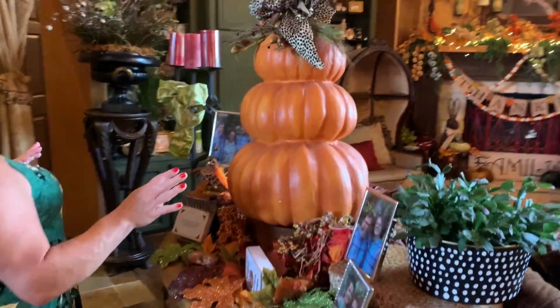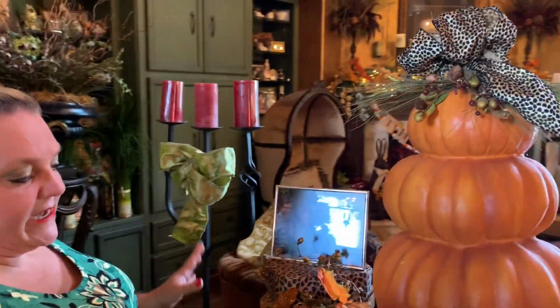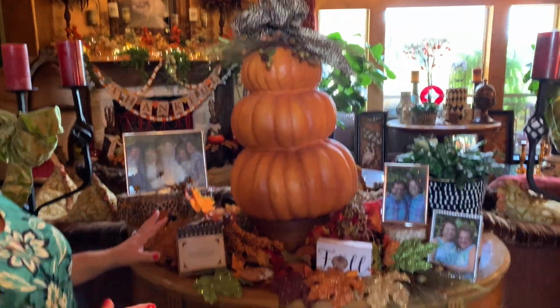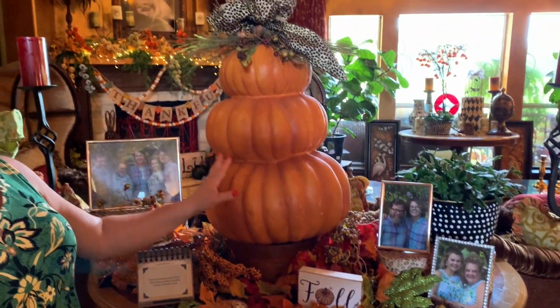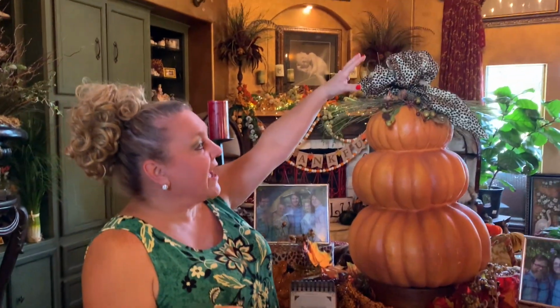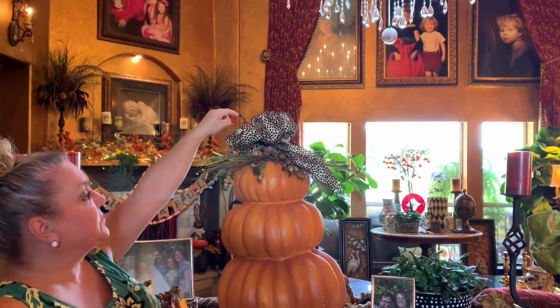This is a beautiful little greeting area when people come in to the home. As soon as they pass that staircase and the piano, they've got a Bible scripture, a family photo, and a really nice, big, fat, lovely pumpkin. What's funny is that we went up in the attic, we pulled down all the decorations, and I thought, something's missing. And I remembered, oh, it's my big pumpkin. So I had to go all the way back in the attic and find my big pumpkin and bring her down here. And again, to tie everything in and be cohesive, I just plopped this ribbon.